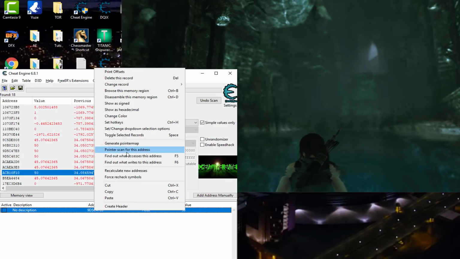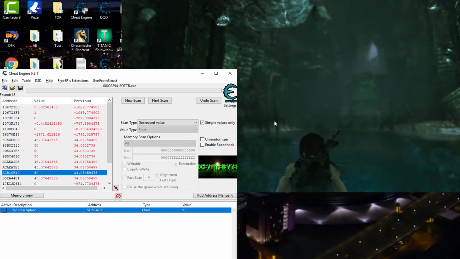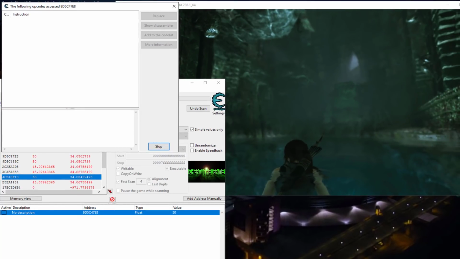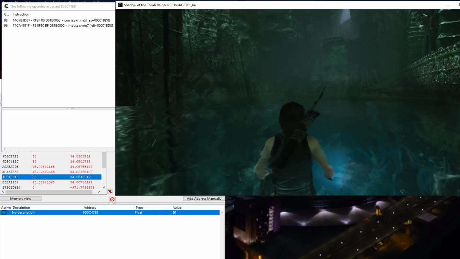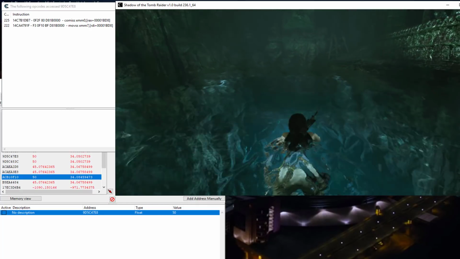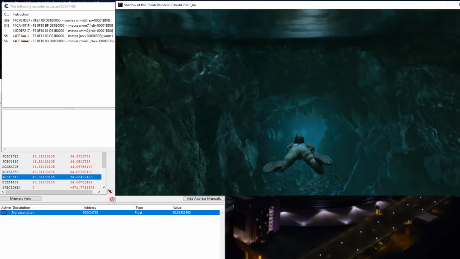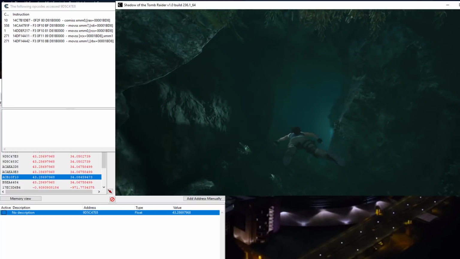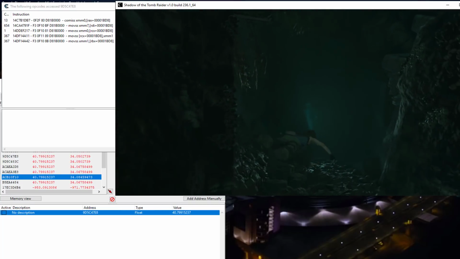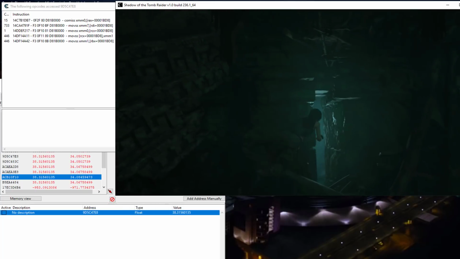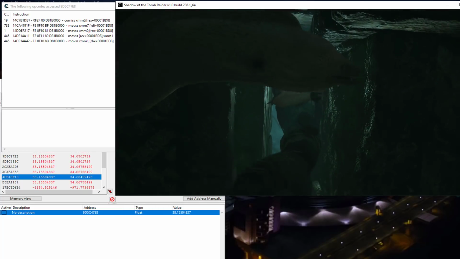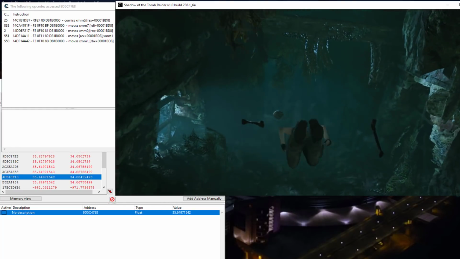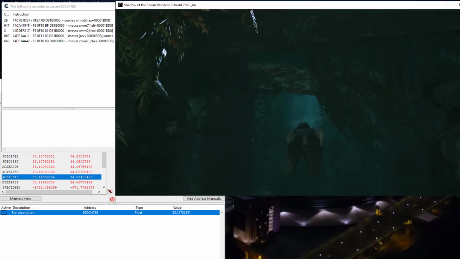And basically what I want to do is find, and remember how we found the cap last time? We had to go to that little air pocket to find it. So that's what we're going to do, and we're going to see what's writing to it when we go to that air pocket, because that air pocket is writing to a completely different location in memory from where it's normally writing to breath. So we had to find that out the hard way too. So we'll go ahead and get to that location. And here's the air pocket up here.